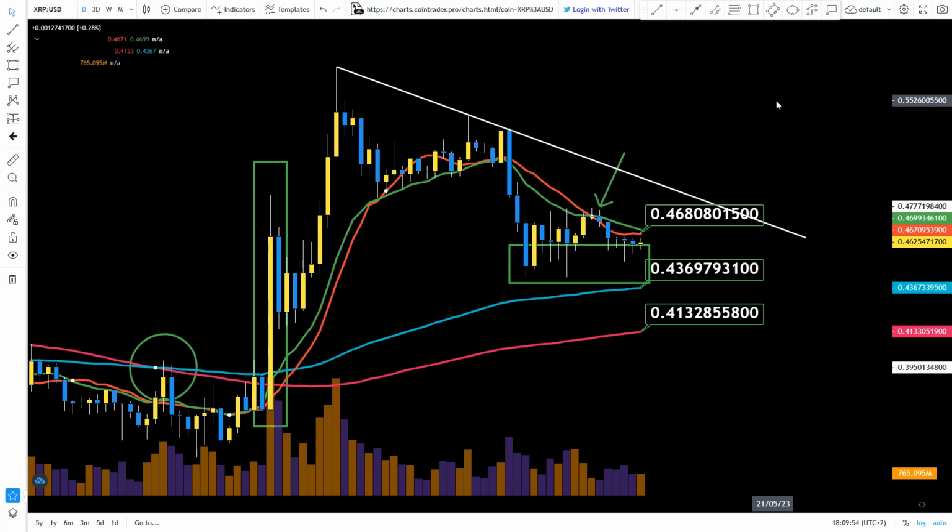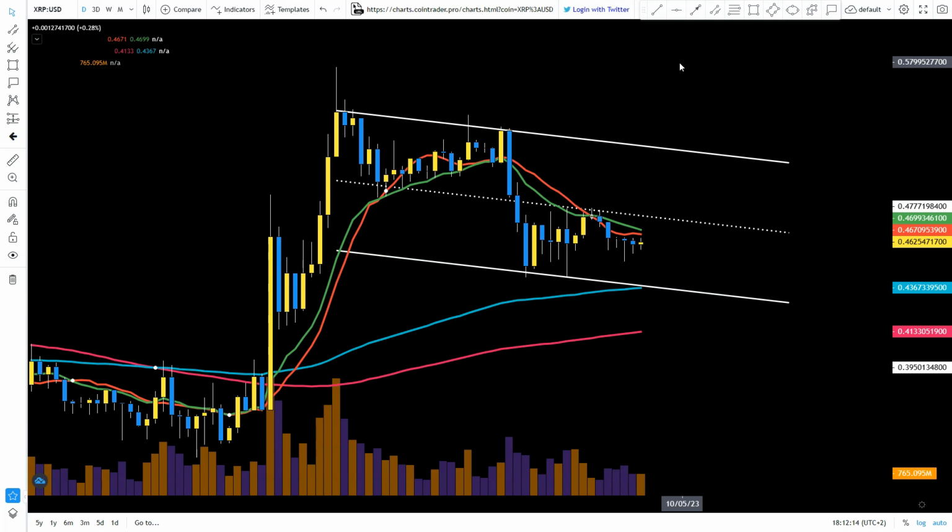So, next, one more proof why we could still see lower targets, not much lower, above 40 cents, is this channel. If you think I've drawn it correctly, we were traveling in the upper part of this channel and now we're traveling on the middle part of this channel. It seems like the price will retest, like here one more time, this band, and that would fit perfectly into this narrative, because what would be the price point of this? 43 cents, for example. Nothing to fear about, and still in a bull narrative for the long term. This is my expectation. If you want to see into this channel, then you can see lower targets.